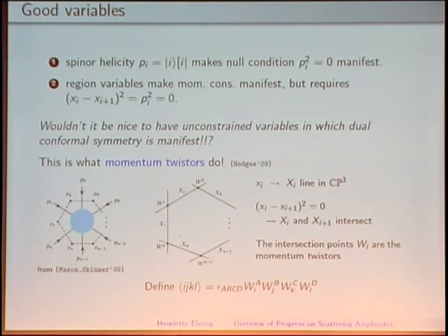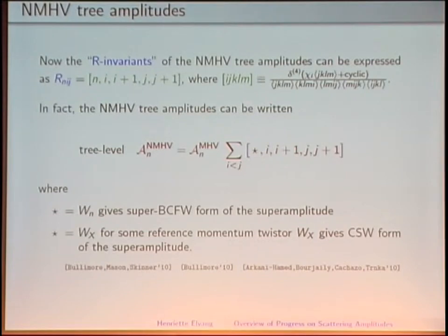Now this 4-bracket is a very useful construct. It turns up in the R invariant. So now I'm going to give you an explicit expression, at least at the NMHV level, for these R invariants that show up in the tree-level amplitudes. The R invariants at that level depend on 3 lines, like 3 momenta, n, 1, and j, and are given in terms of this phi bracket. And this phi bracket is described in terms of the 4-brackets. So there's a cyclic product here of 4-brackets that we defined in terms of the momentum twistors. And up here is a Grassmann delta function, which also involves the 4-brackets, as well as some momentum twistor Grassmann variables that show up.